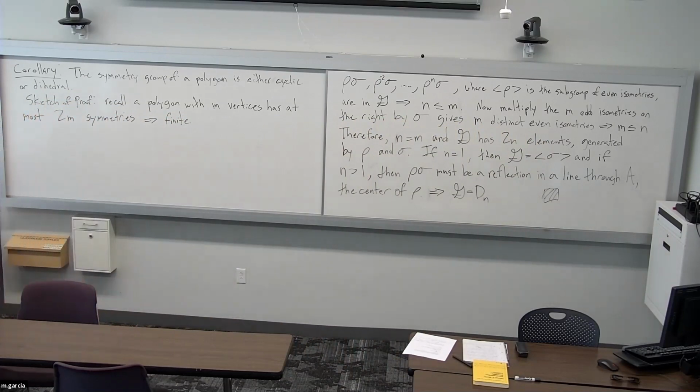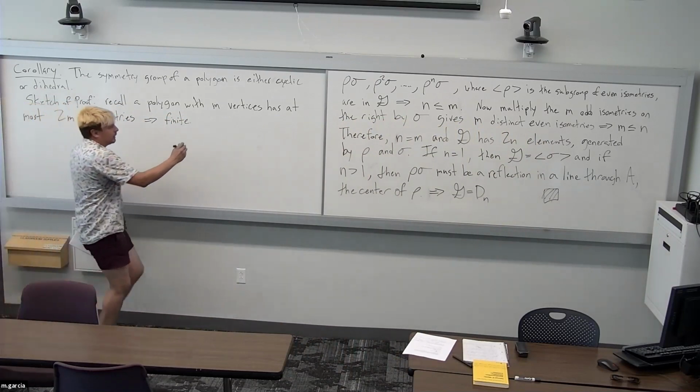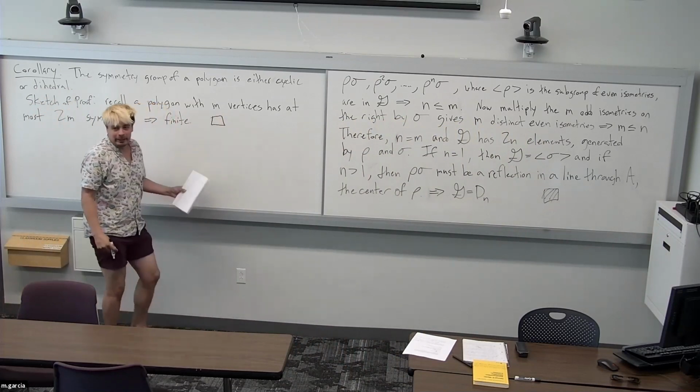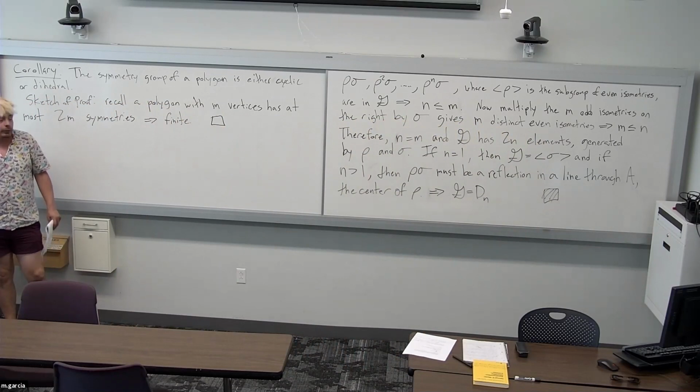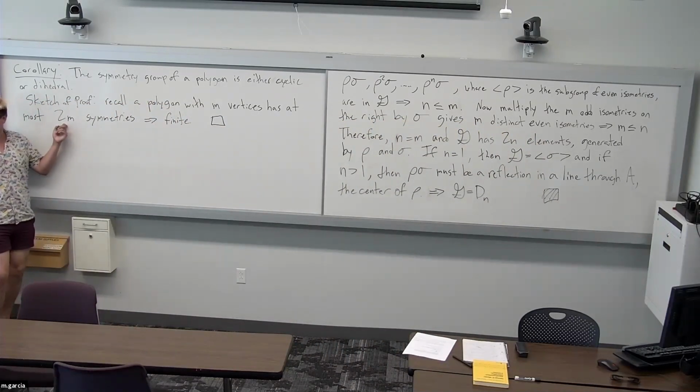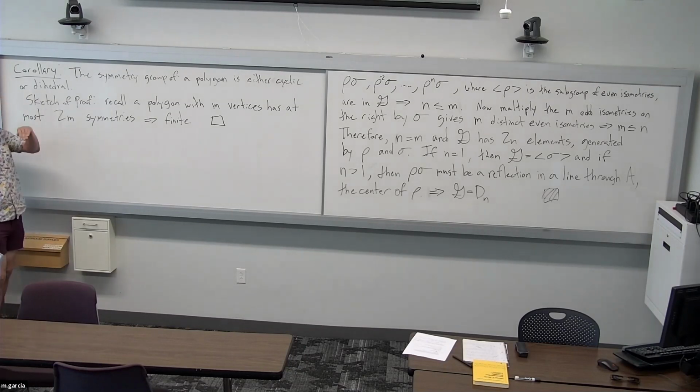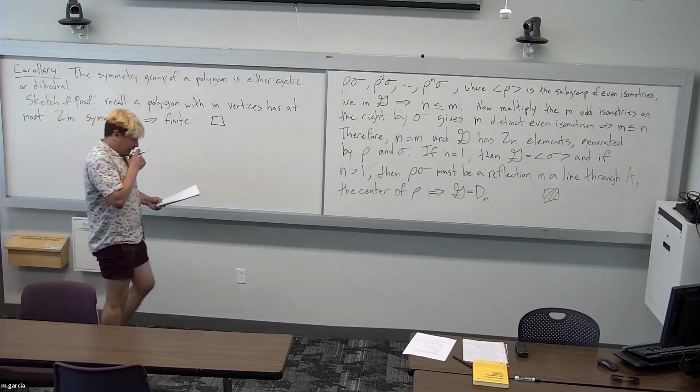In any case, it's basically that same argument that we made with the square, but just for an arbitrary polygon. Of course, you may well have less than 2m symmetries, right? These are only the regular polygons that have the full 2m symmetries. But in any case, the point is that the number of symmetries you have is bounded. So it has to be Cn or Dn for some n. Okay?